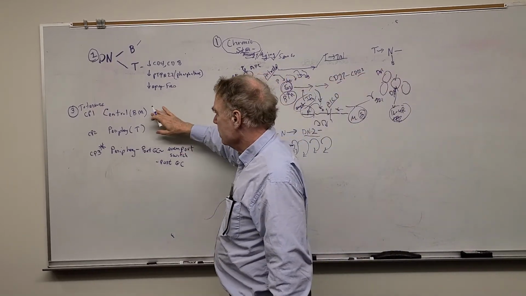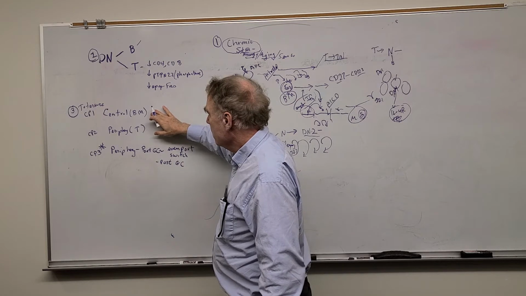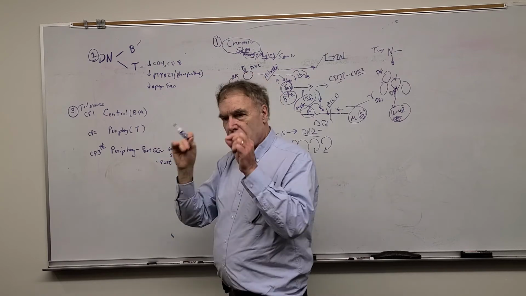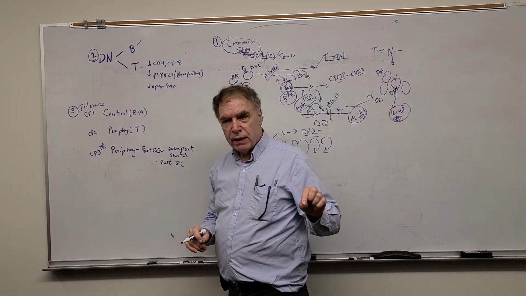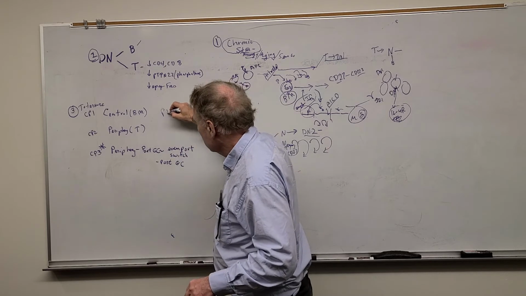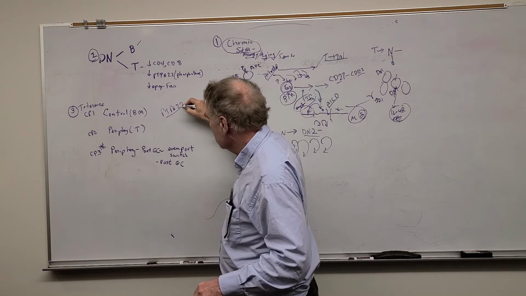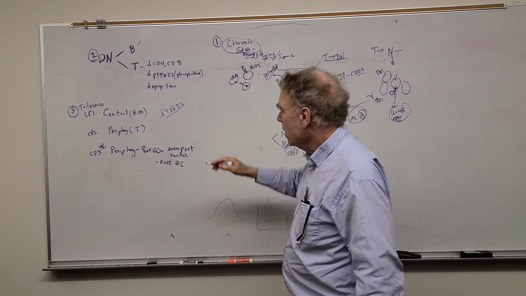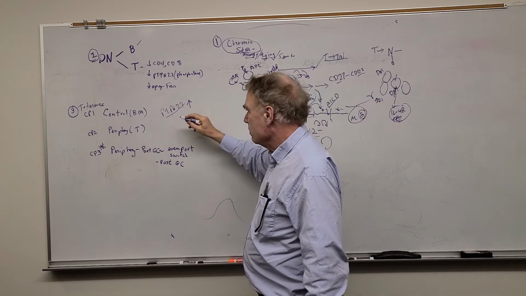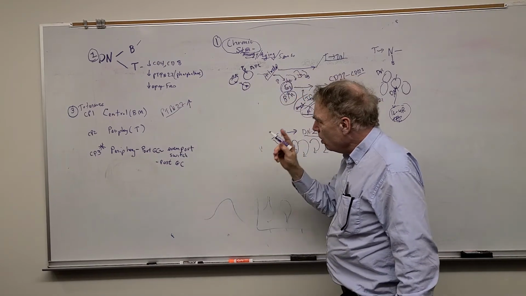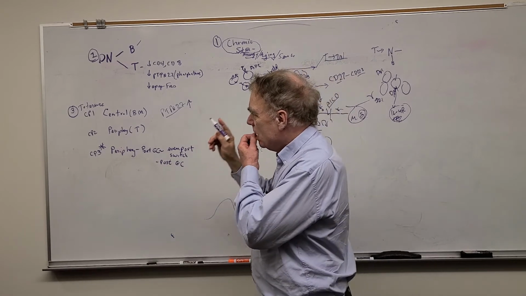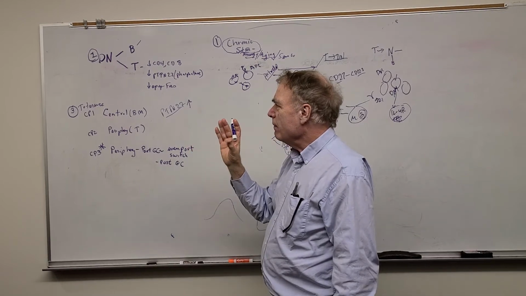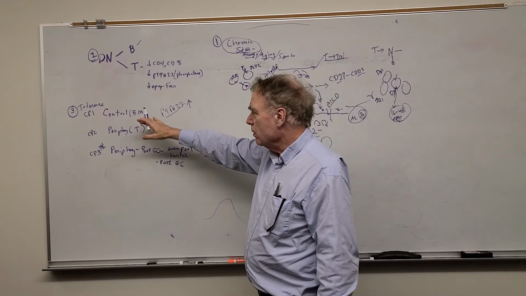Okay, so now let's get to tolerance here. You can have central tolerance, we talked about that's probably mostly deletion, but there's a little bit of anergy, but probably not very much. Now, here's the key thing Jeffrey said. Jeffrey made this point. PTPN22, which is a phosphatase on T cells. In PTPN22 deficient T cells, they have increased activation because they don't have this phosphatase. Interestingly, he said, those B cells in PTPN22 deficient mice, those B cells have a defect in central tolerance.